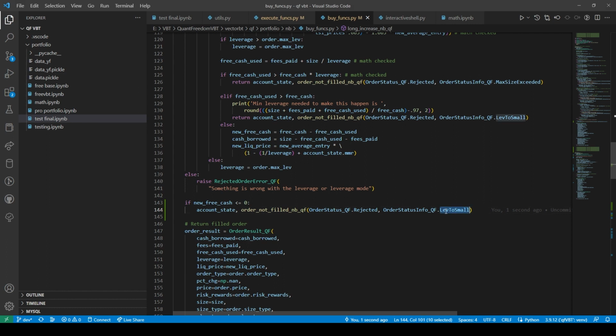There we go. So we'll put here new free cash 0 or lower. Okay.